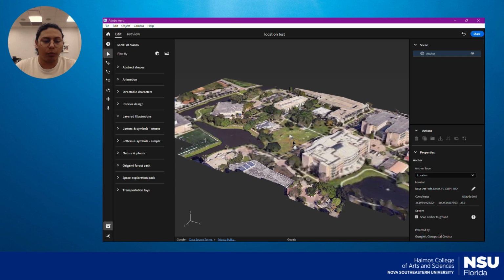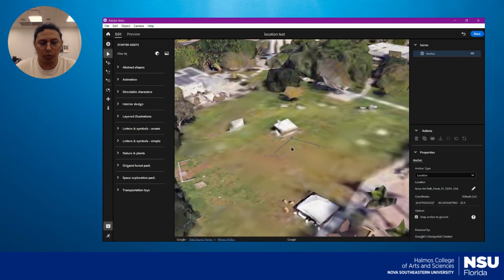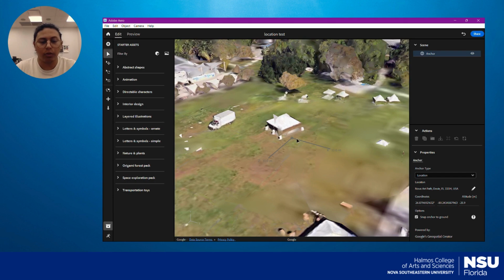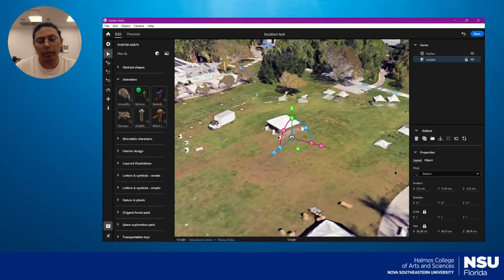And when you load in, it's first going to try to put in this Google Maps or Google Earth looking view, which is a great way to preview the space you're working with and how it's going to look when you start putting in your models. So this time I'm going to work with an animated model, this jellyfish. It's very small, so I'm going to scale it up to a size that's a bit more convenient. And so now I'm going to move it out of the way into a position.